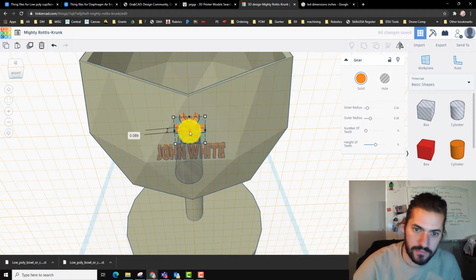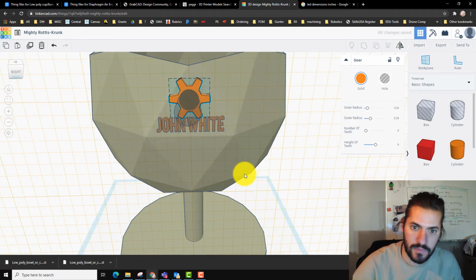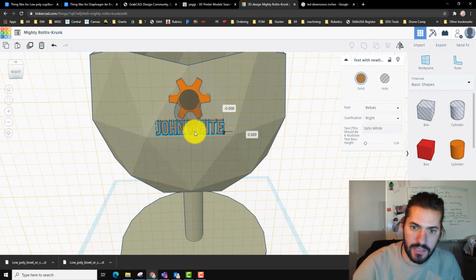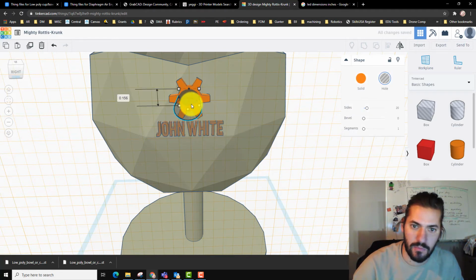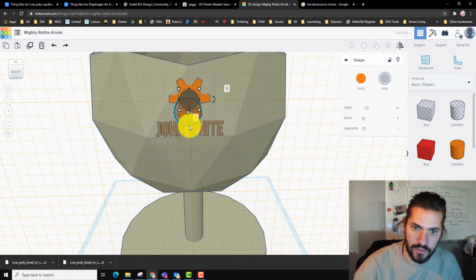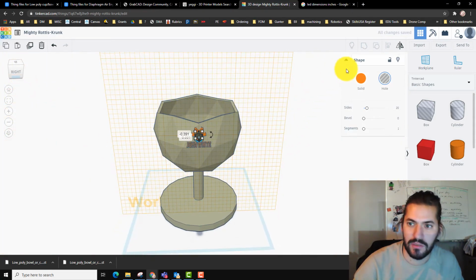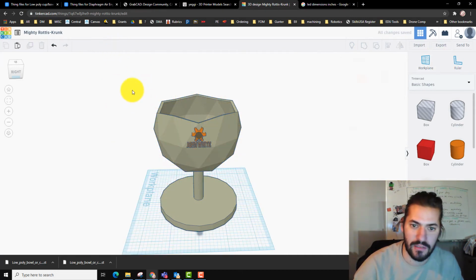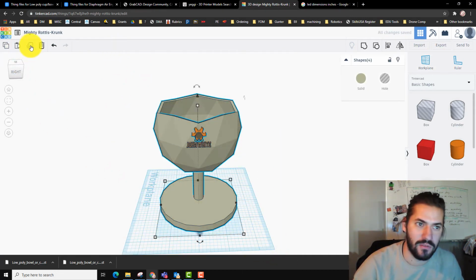Shift. Let's make sure. Take my name, I drag it down a little bit. Okay, so this is roughly the size. Oh, whoops. Control Z. Undo anytime you make a mistake. So I'm going to go there, take this in, and then I'm going to select the plane. Go back to here. You don't have to do that part, it's just easier to see. And I'm going to. Oh, what? That's duplicate. I don't want to do that. I want to group it all.